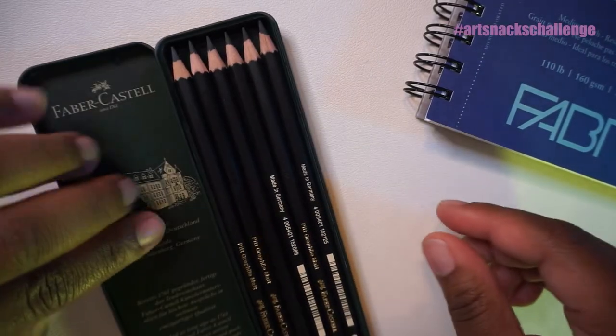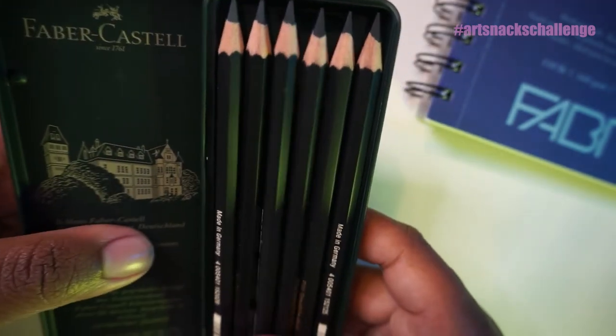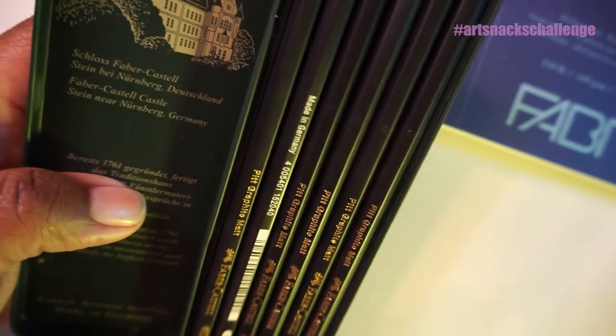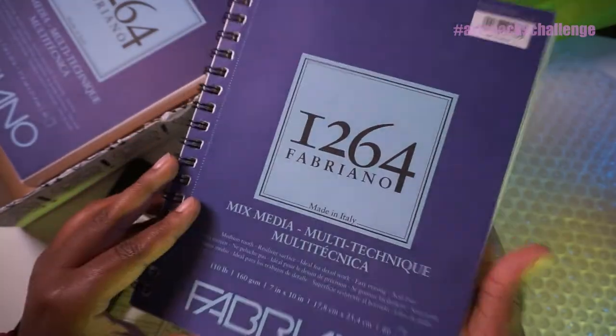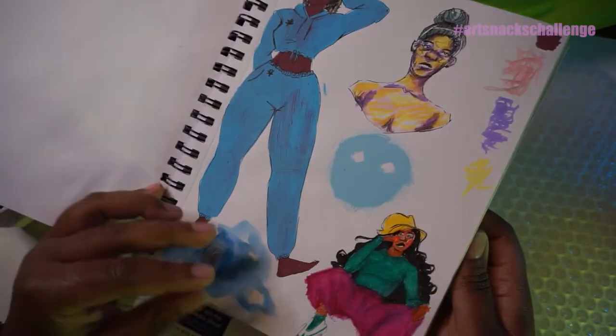Okay, let's play around with these. Before I move on, I'm gonna just open these. Pit Graphite Matte — so I've seen someone use these. Apparently they keep your graphite from getting too shiny, like not having a glare. We've got 2B, 4B, 6B, 8B, 10B, and 12B. I don't know if I've ever used more than a 6B, but that'll be fun to play around with. Since I already have one of these sketchbooks, I'm going to use this one instead, so that I don't have another newly started sketchbook that doesn't have much in it.